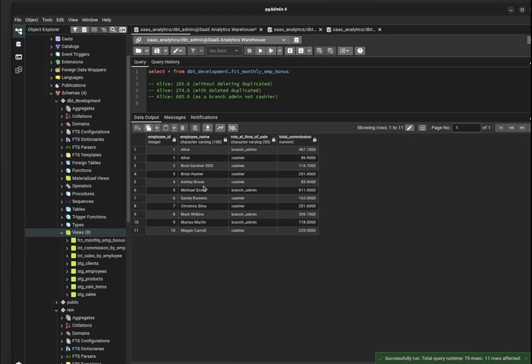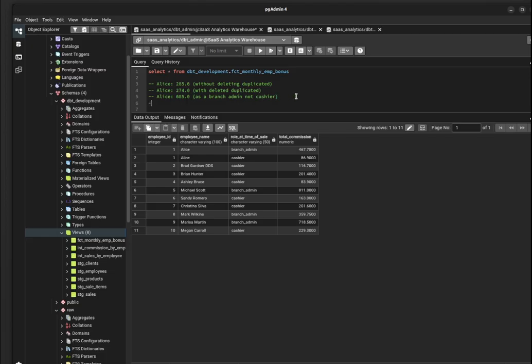Now check this. Alice, as a branch admin, has a commission of 467, and as a cashier 86. These are the right values, and if we sum them, the total is lower than this.